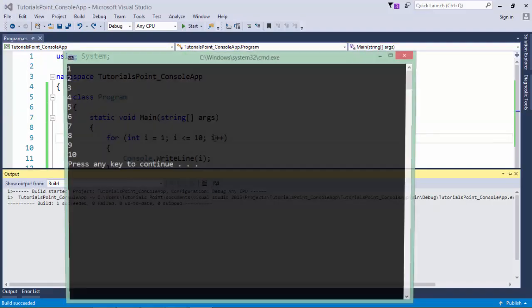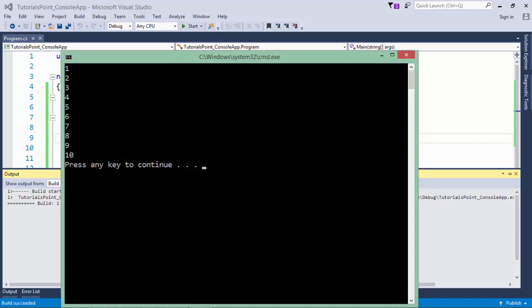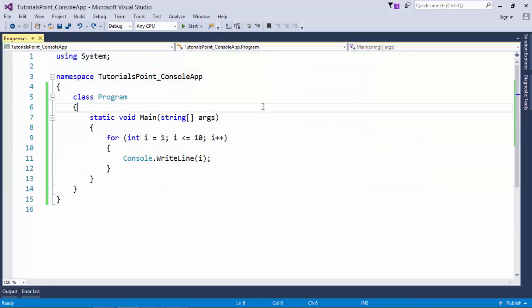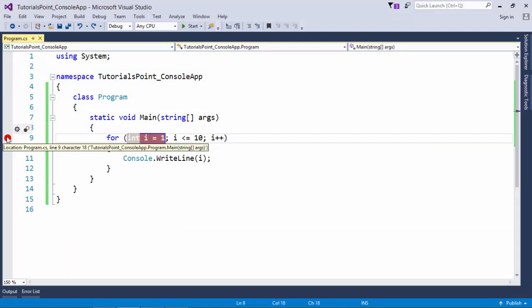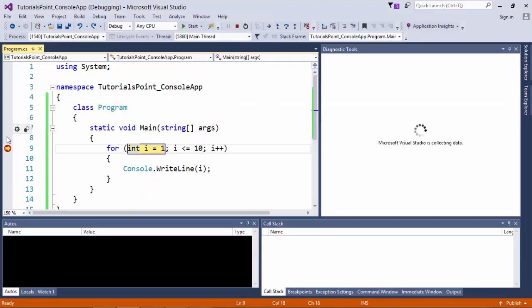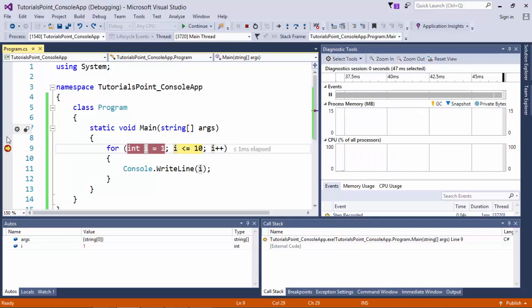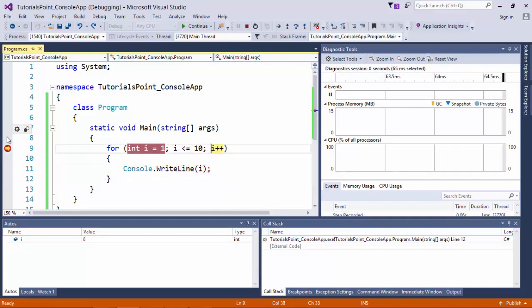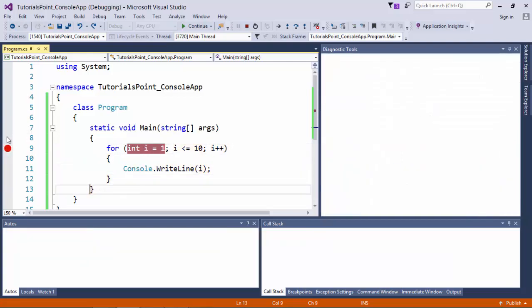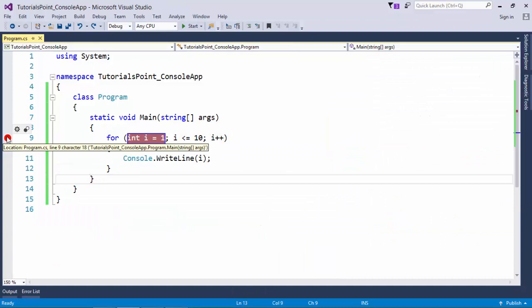In the output you can see all 10 numbers got printed, and you can also check it by putting a breakpoint like this: i is less than or equal to 10, condition checked, true, 1 printed, incrementing it, now i is 2, and so on. 10 times these values will get printed. So this is how these iterational statements work.